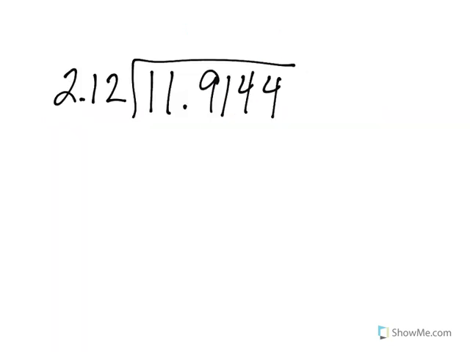Let's do one more. That's, again, a little bit more difficult. First things first, 2 decimal places on the outside, which means 2 decimal places on the inside. So my decimal is going to be between the 1 and the 4. Okay, so now we're looking. I have 3 digits on the outside. 212 does not go into 119, so I've got to look at 212 into 1,191. Well, 200 into 1,100 would go 5 times. So let's try 5.